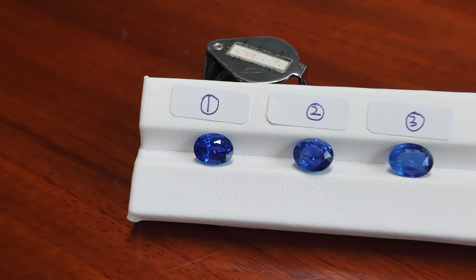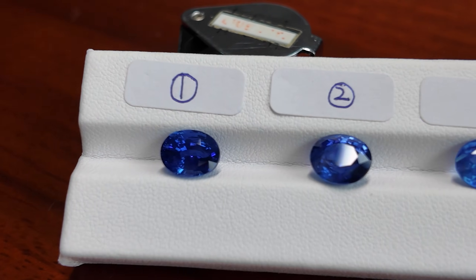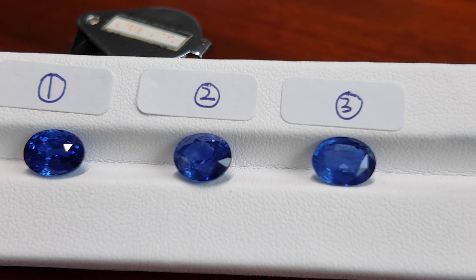Here are three pieces of blue sapphires given to us by Blue Cuts — a selection of different qualities. Let's try to grade them and determine the value. To keep things interesting, we haven't actually found out the actual values of these yet, so stay tuned to the end of the video and see if we get the prices correct.